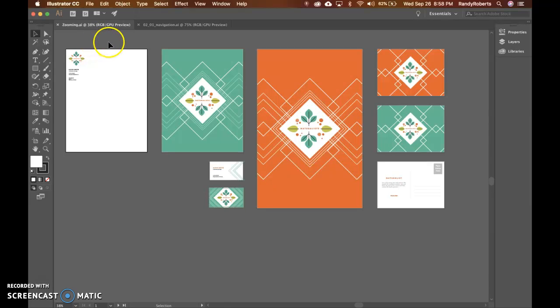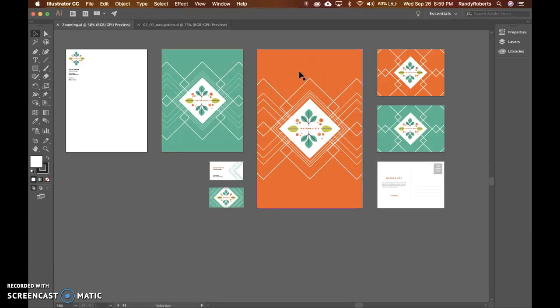And then in the project, they had different artboards. So artboard 1, 2, 3, 4, 5, 6, 7, and 8. What this is, they said, we want a letterhead, first of all. So we want something that is pretty on the back, it's green, and we want something that's white on the front, and we can put this into our printer and print on this, and it's got our company logo. We want a poster that we can hang up at different businesses. So that's what this is right here.